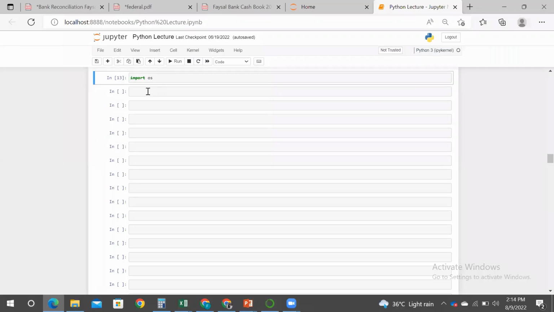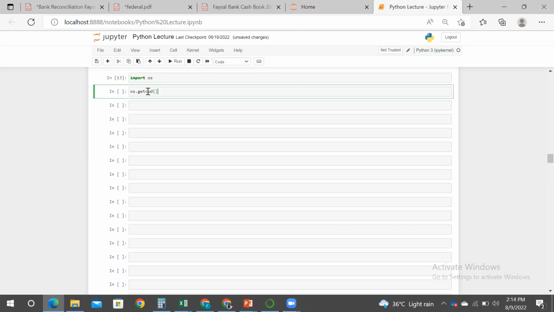First, use the getcwd function to see the current directory path. We will first type the name of the module, which is OS, then give a dot, and then type the function which we want to run, which is getcwd, and then use parentheses. getcwd is the function which is used to get the path of the current directory in which we are working.